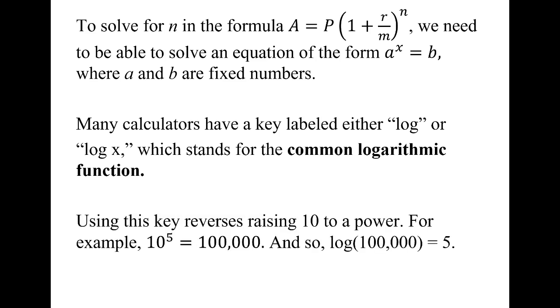And when we use this log function, what it does is it reverses exponentiation. It reverses raising 10 to a power. So if we have 10 to the 5th is 100,000, then if we put in log of 100,000, it gives us back 5. Okay, so it returns the exponent that the base of 10 was raised to. And in particular, it's a way to solve for an exponent. And we're going to need to do that when we're trying to solve for n in our compound interest formula.